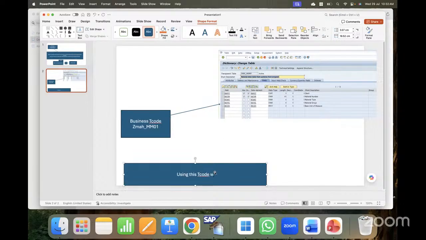Using this T code, we are going to create, update, delete, modify the records for the custom table we have created.